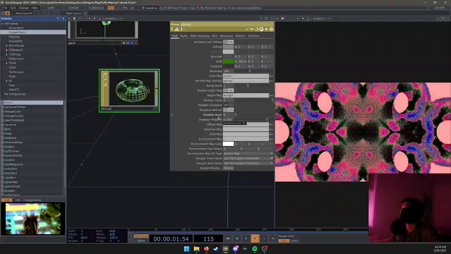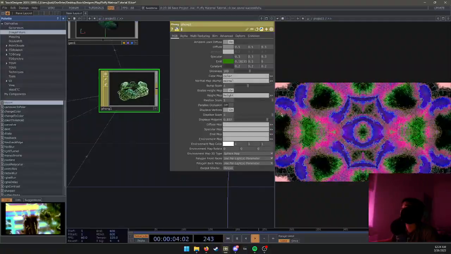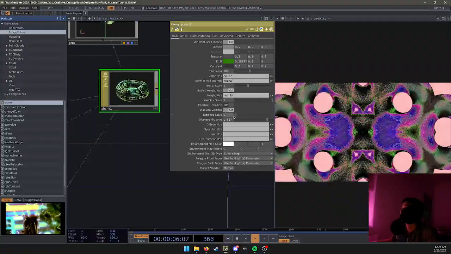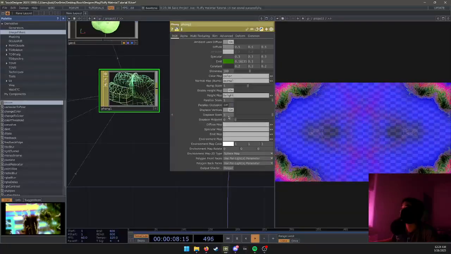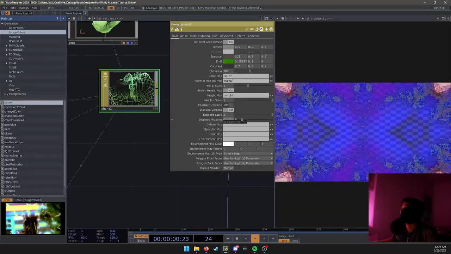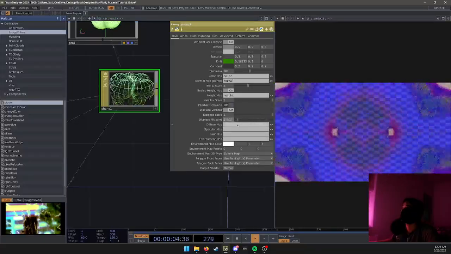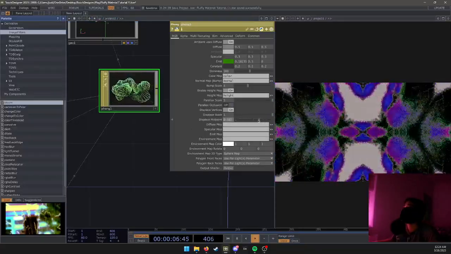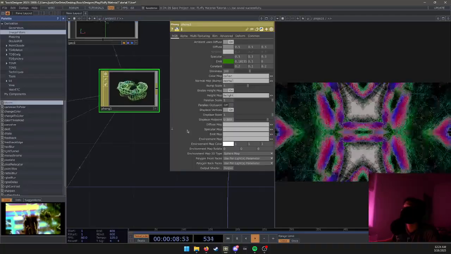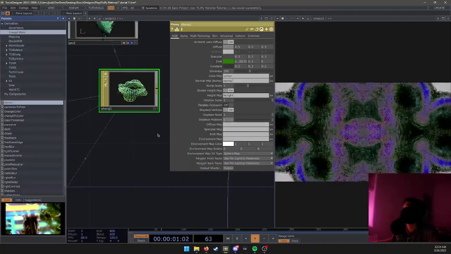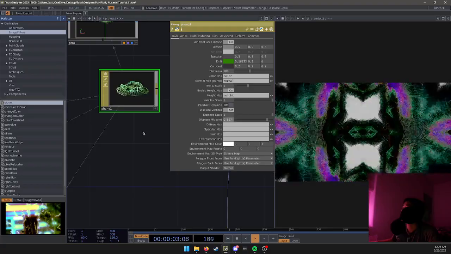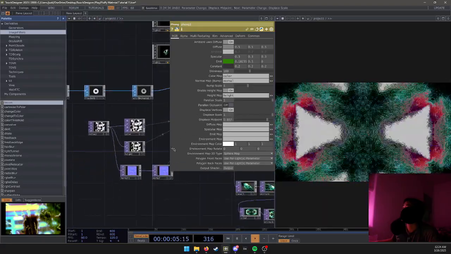I was messing with this earlier. Yeah. This definitely needs to get modulated somehow, but keep it there for now.